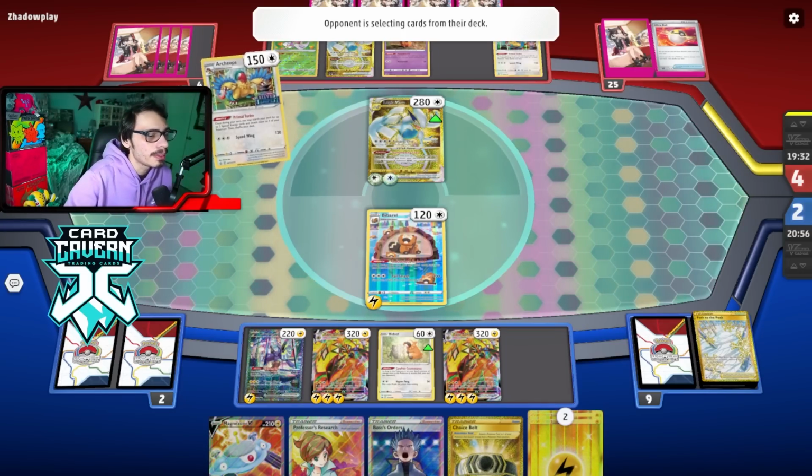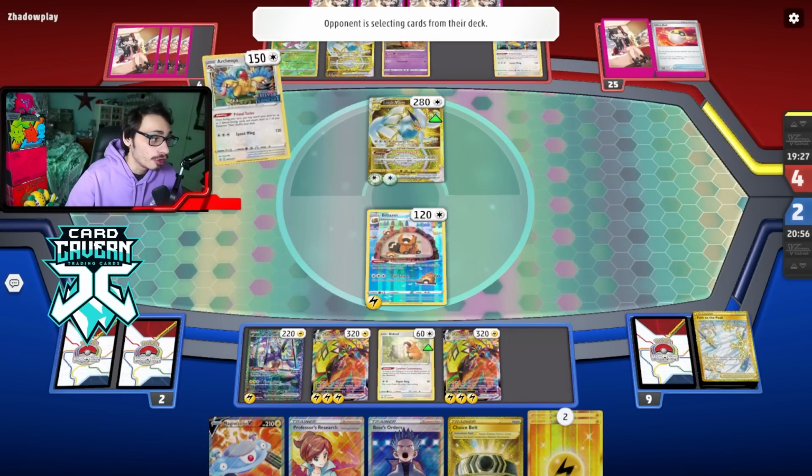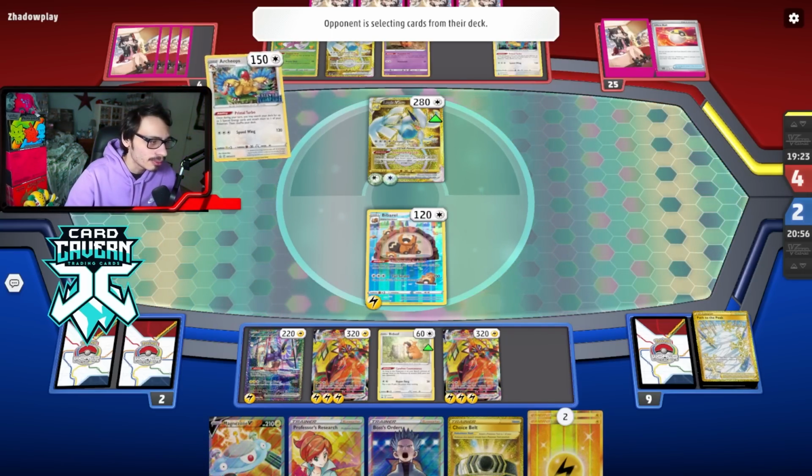We have definitely won this game. Yeah, I'm pretty sure they've got no... The only way they could have maybe won is if they had, like, an Urshifu VMAX or something with a Thornton combo, but that's not even going to happen. So I think the game's over.